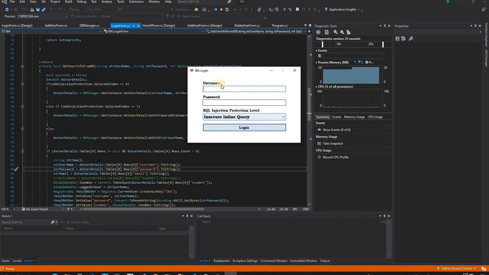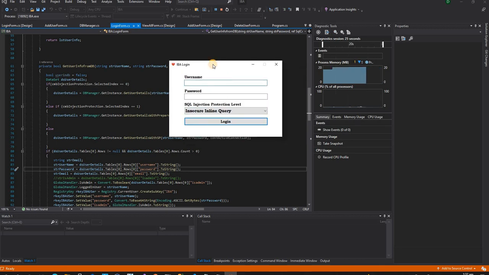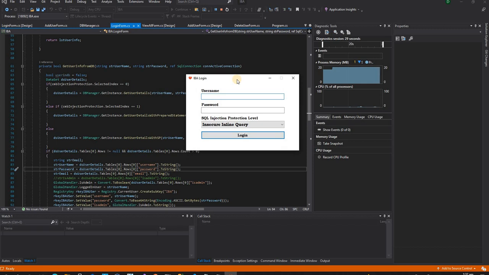It says invalid attempt just because the username or password was wrong. But now I'm going to try the SQL injection part. The SQL injection part normally starts with the single quote, because the single quote is mostly used in almost all SQL queries to terminate a query. After that, I'm going to give an OR condition and an always true condition.